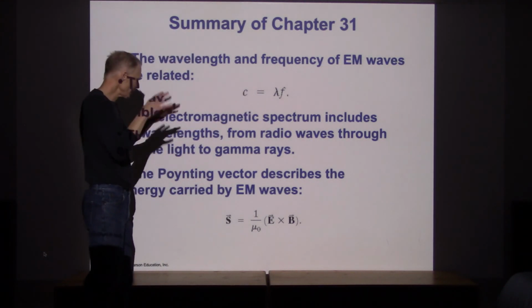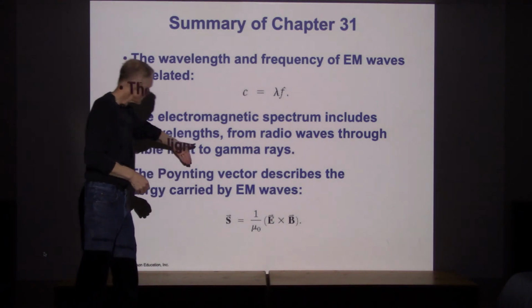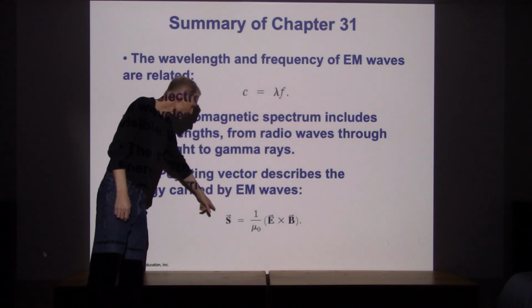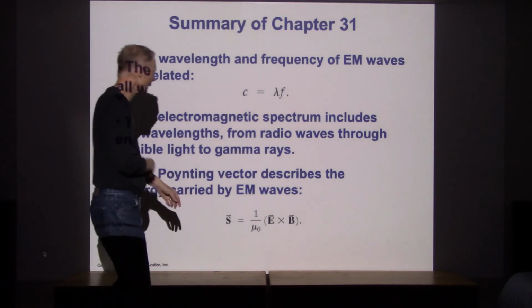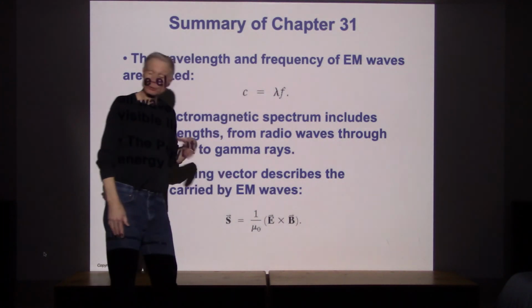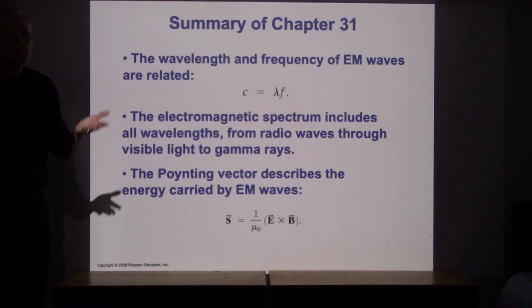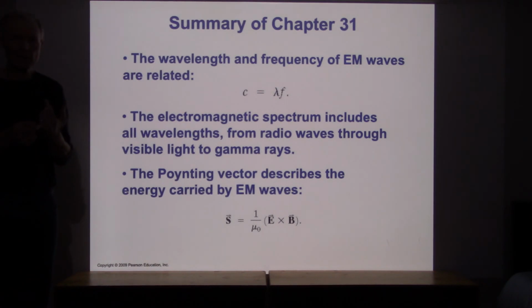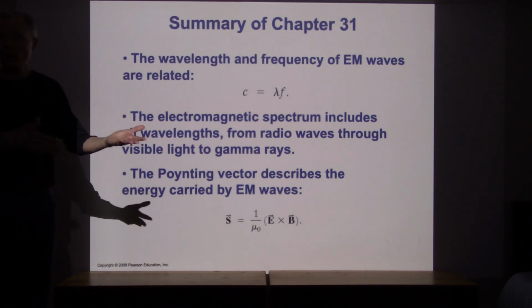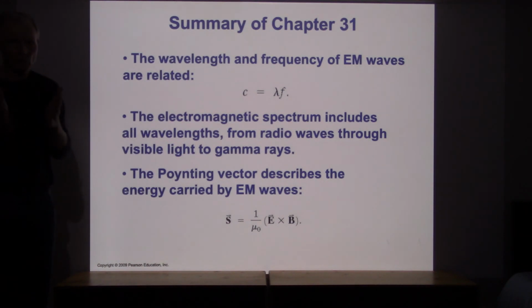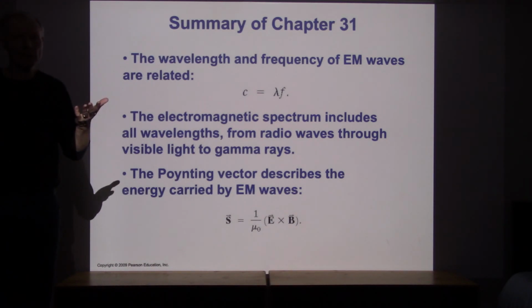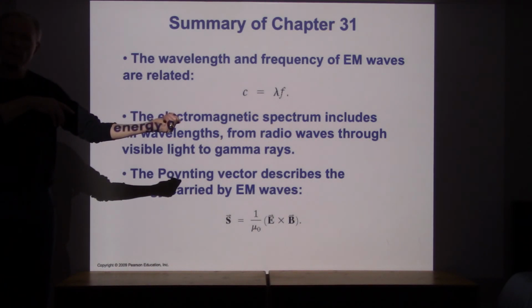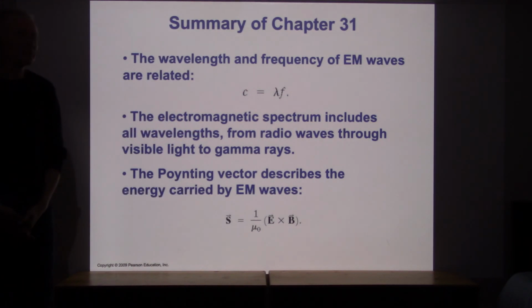When we get down to intensity, they are calling it the Poynting vector, and they're giving it a symbol S, but it's really intensity. Now here, again, they've gone back and written it in terms of mu naught, which you're welcome to use if it makes sense, but you've got to find your own way through with that. I'm going to recommend using little k instead of mu naught or epsilon naught, so we can stick with one force constant. So work in terms of little k and c is my recommendation. If you want to take a shot at epsilon naught and mu naught, that's fine too. That is your decision.